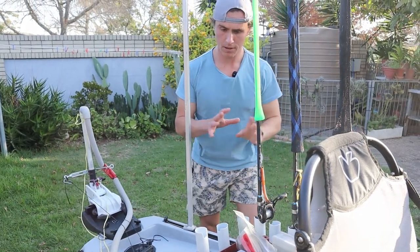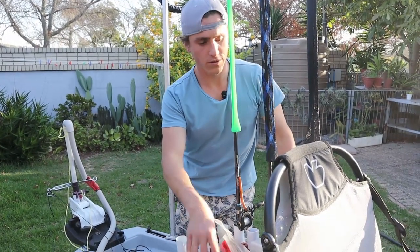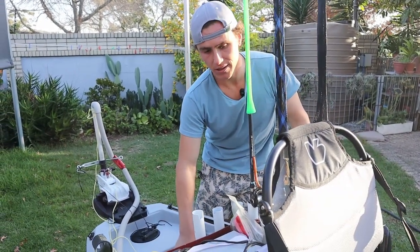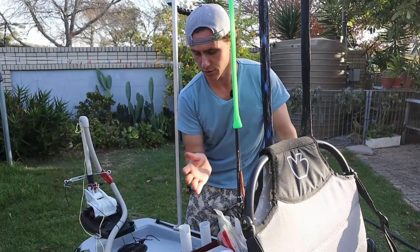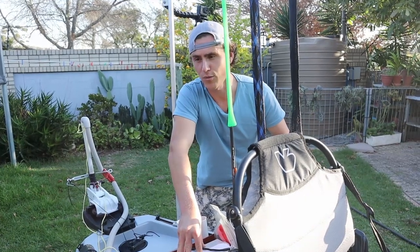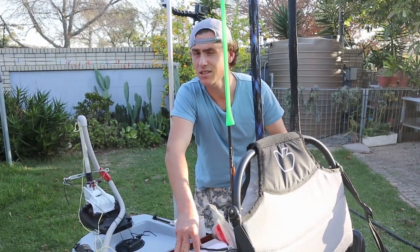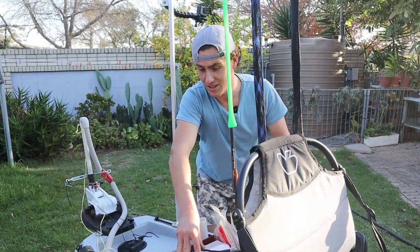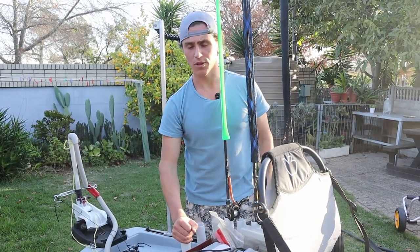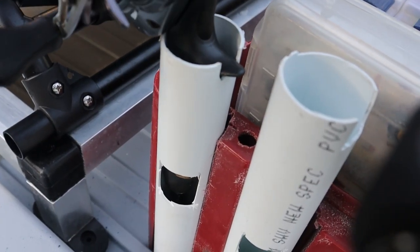My battery is in this ammo crate — I'm going to move it to the front shortly. There's a slot for the battery at the back of the kayak, but then it's very back-heavy and you want the kayak to be balanced. It's a lithium 100 amp hour, so I can be on the water the entire day — I was on from half past seven in the morning till half past five in the evening and was still on 60–65% battery life. On the ammo crate I have PVC poles bolted on with slots so your rods stay in the same position every time and don't move around or scratch.